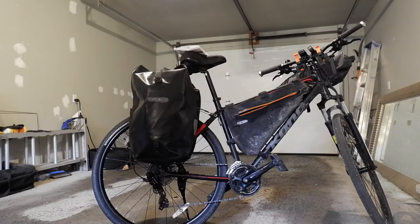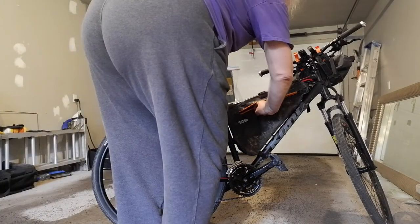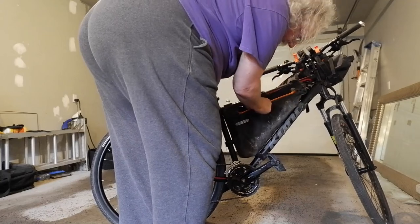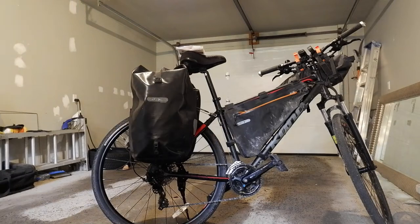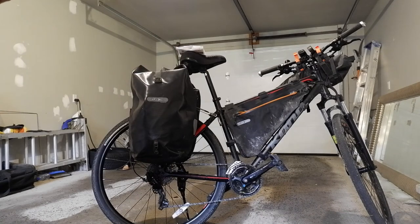Nothing worse than a wet battery. I guess I should have got a bigger bag. I'll actually do that later. So they just go right down there in the far corner. See, the idea is to put the heaviest stuff in the frame bag. It's the lowest center of gravity, and the weight also is the best distributed. So also I have my power bank, so we'll put that in here.